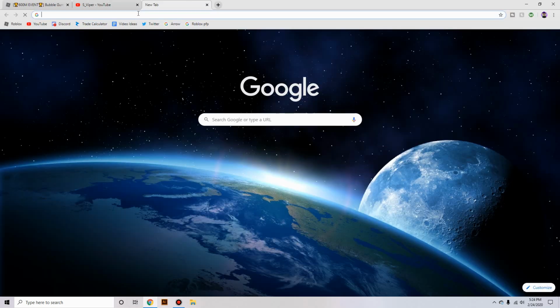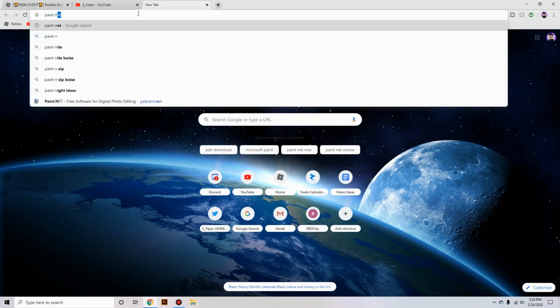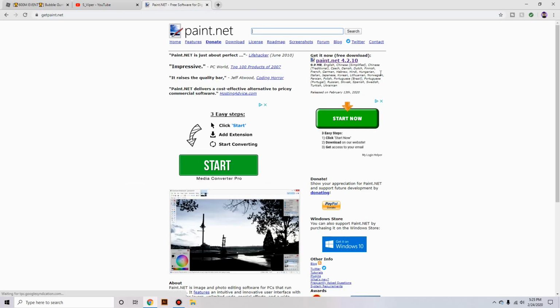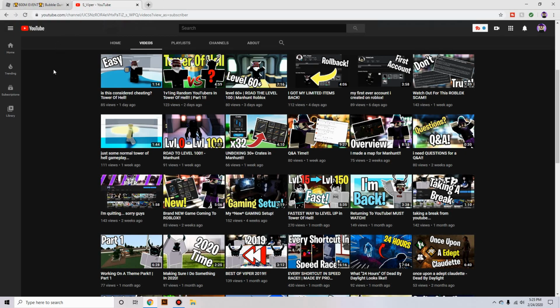But basically the only app you're going to need is paint.net. Now when you look it up, just look up paint space net. Do not put the dot in there or it takes you to this one random website. But when you look it up, you should see this link right here. So go click on it and it should be the download button right here. So go click on it, download it and all that good stuff. And yeah, it's super simple. Just go download it real quick.